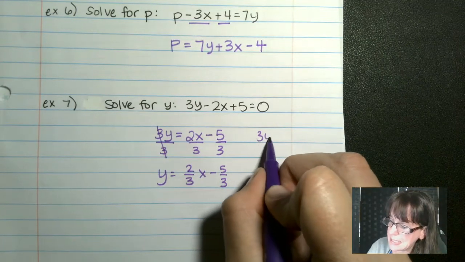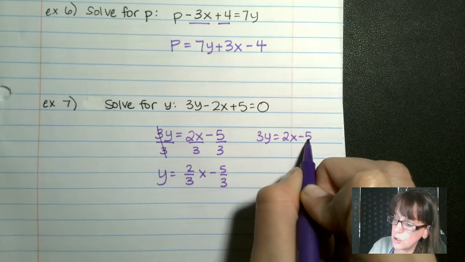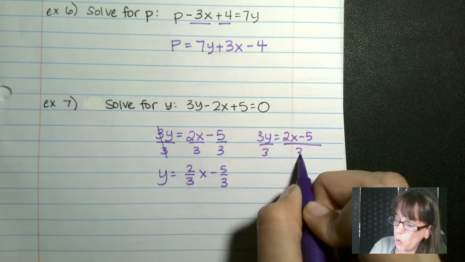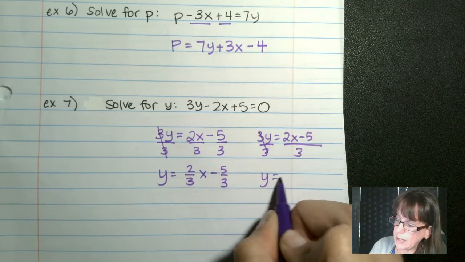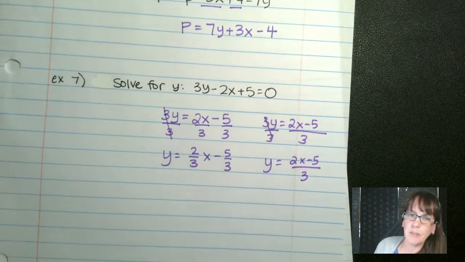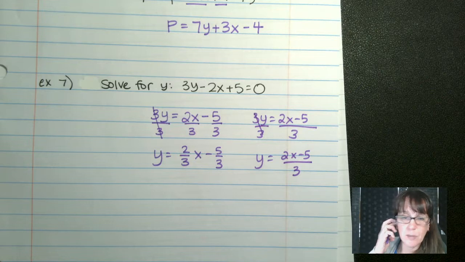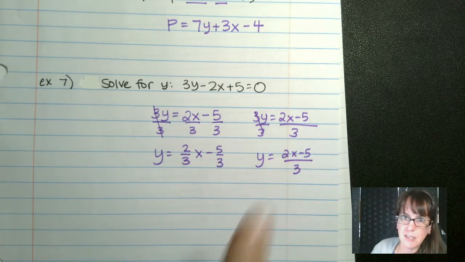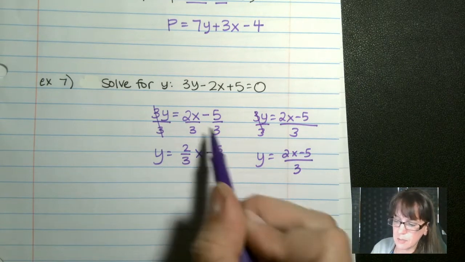However, back at this stage where it looked like this, you could just divide this by 3 and then divide this whole thing by 3. So you're left with y equals 2x minus 5 over 3. However, if this was a linear equation, like a line we were trying to graph, this makes way more sense than this would make sense. So I think this is a better habit to get into, but that's entirely up to you.